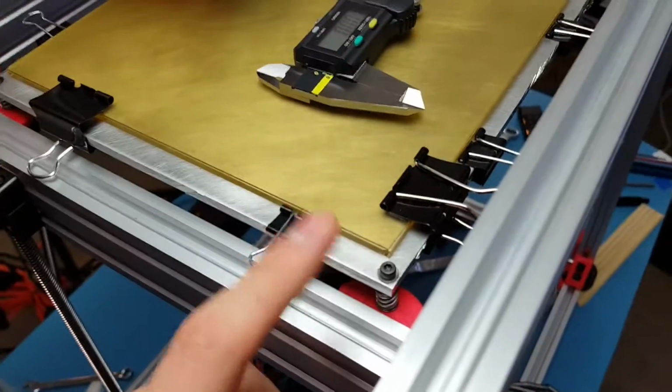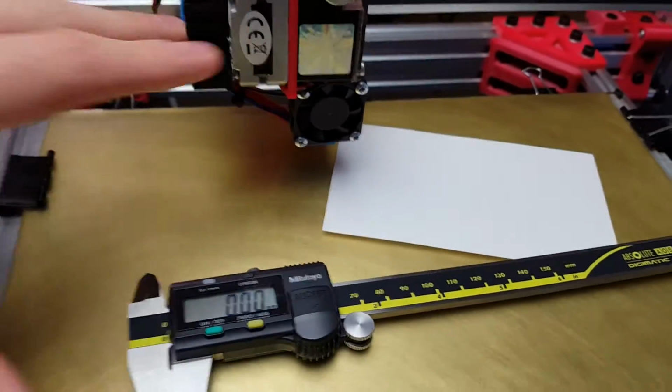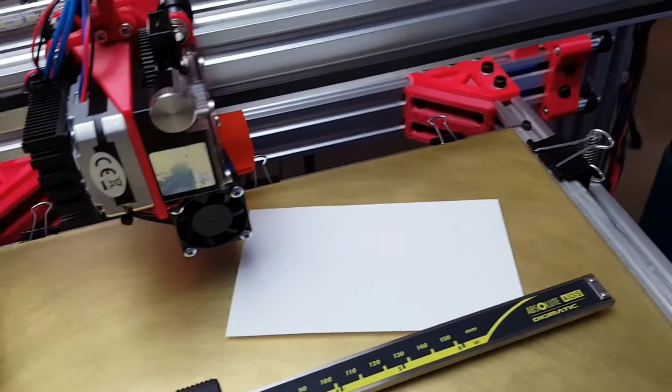I think I can get everything taken care of. I just need to make sure everything is lined up. So far, so good, though. I'm really making progress here, and hopefully I should have everything leveled by the end of tonight so I can get this printer installed and, of course, up and running.